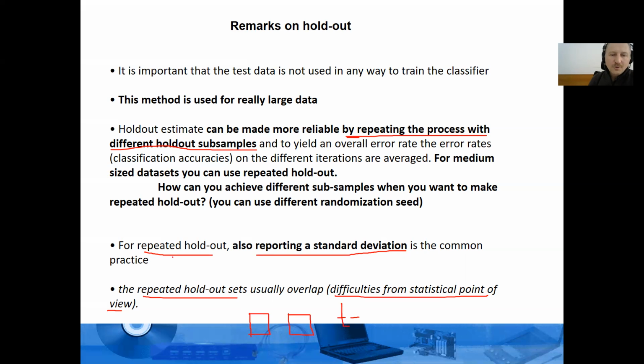But if you are going to use the repeated holdout method, you cannot use the t-test. You need to use another test, the paired t-test. In that case, you should use the paired t-test. This means if you are using the repeating holdout method, you should use the correct statistical testing method to compare your models.